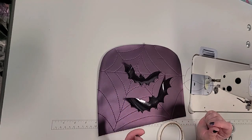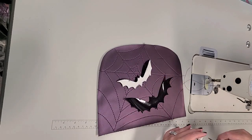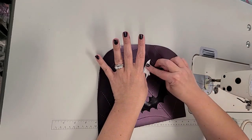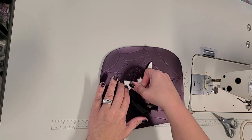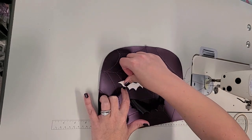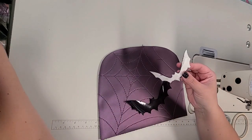So these are going to take forever to sew on. Oh, and I don't have any edge paint, but this vinyl had a fluffy white back and I didn't want it to show, so I totally just used a Sharpie on the edge, which is probably horrible and people are gonna judge me for that. But it worked. I'm not selling this bag, so it's fine. I probably should order some edge paint though. One of those things that I don't think of until I actually need it.